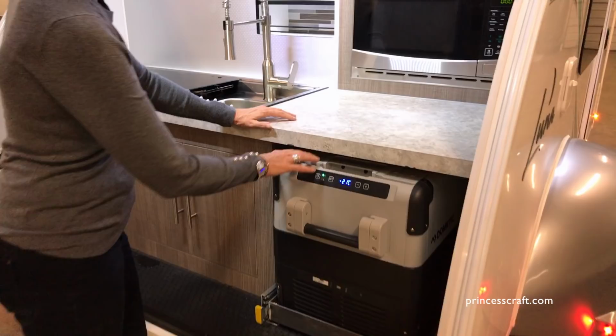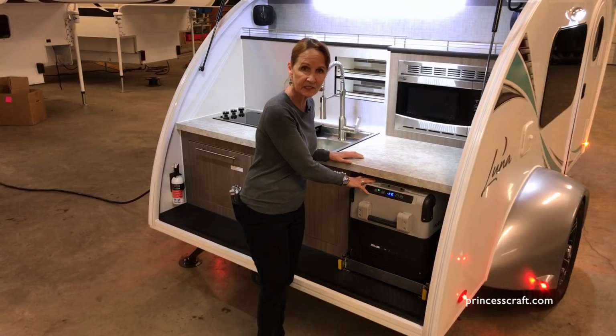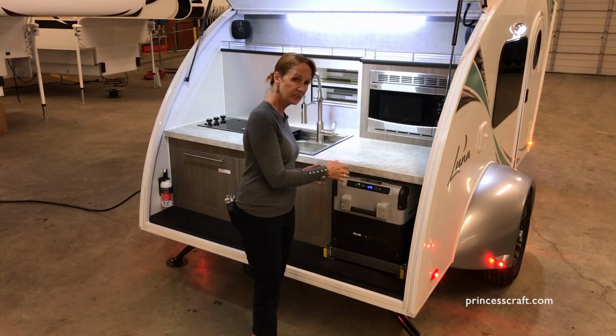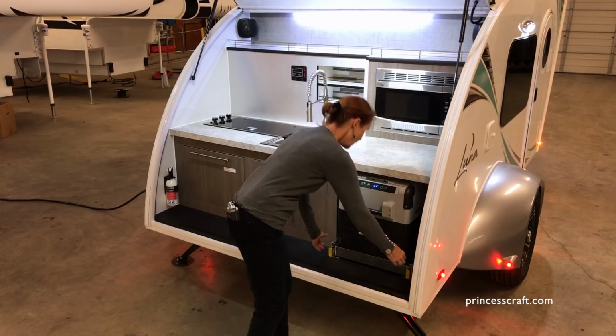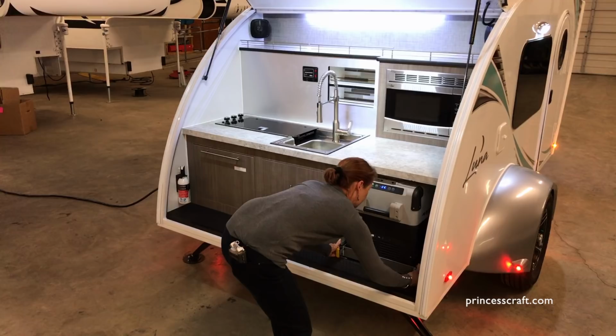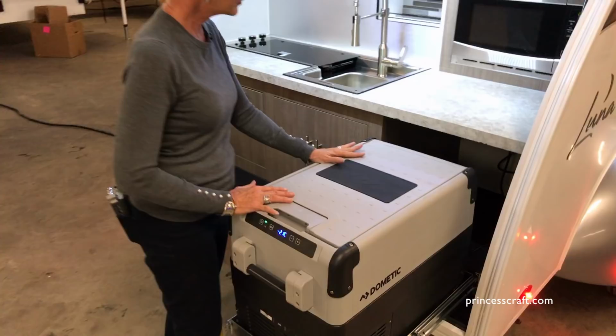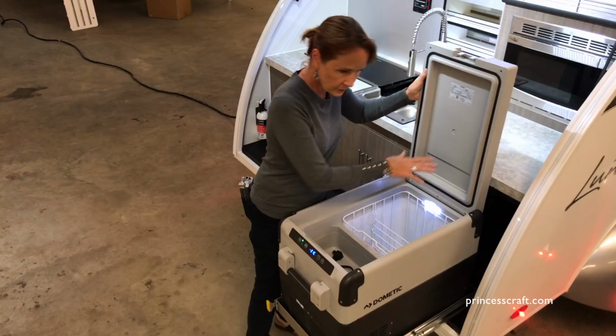This is the Dometic refrigerator. It is a 12 volt, but it also plugs in to the 120. So you can run it either way. It's a little unique because it has a locking mechanism when it's in and a locking mechanism when it's out. So to pull it out, you're going to pull on these clamps right here. Sometimes I don't pull it quite right. There I go. You've got to get both of them pulled out at the same time. And then this slides out and it locks into place. So if you're working with it or opening this up and leaning on it, it's not going to be moving around on you. That's a great feature.